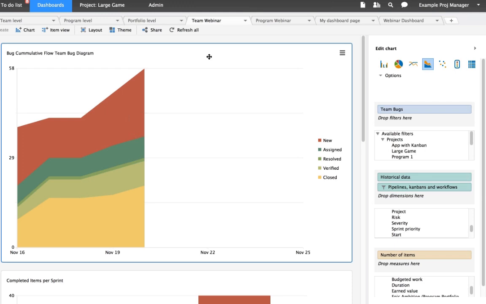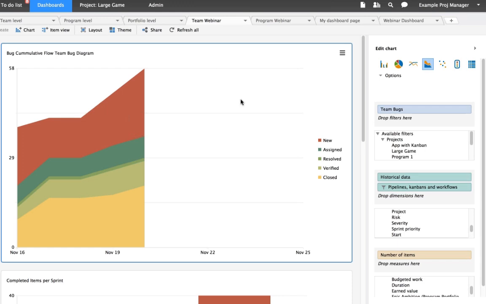The thing is that if we were to try to predict or build historical data for every single possible combination of things that you might want to track, it would be just a massive burden on the database and a massive database size. So how we handle that is it starts building that historical data set as soon as you create that graph saying this is what I want to see historically over time.